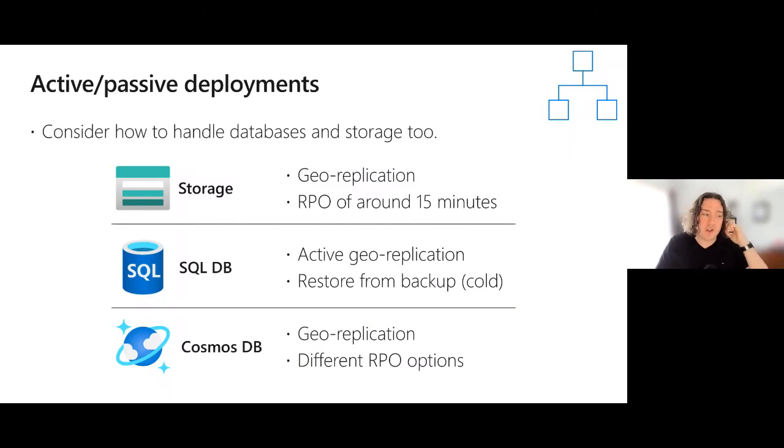And then, of course, we've got Cosmos DB, which gives us a lot of options around geo-replication. As Amanda mentioned, Cosmos DB is a fully globally distributed database, so it's got these features built in. And you actually have lots of different options for how you can achieve different RPOs, different consistency levels, and all sorts of other things. So depending on how you configure it, depending on how much you want to spend as well, you've got different options there. Again, we're not going to get into the details of how all this works in these services, but there's a lot of really good information in our documentation about that.